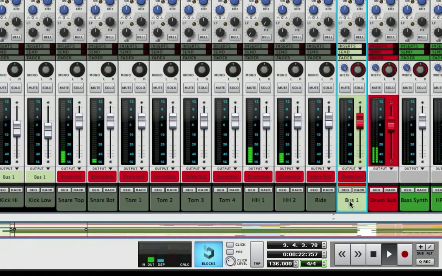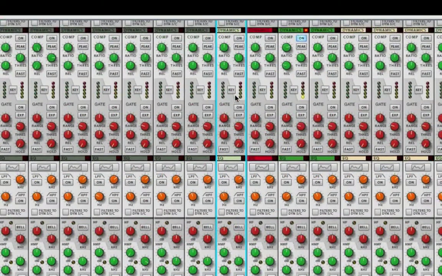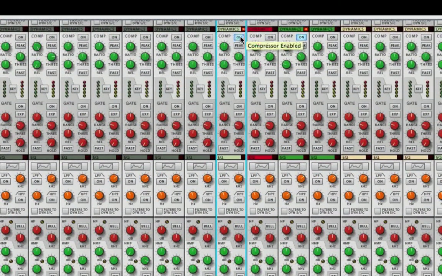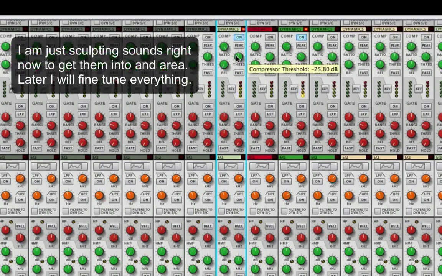Let's call this kick bus. We can bring it down a bit, but I want to compress it. Dial in as much as we want.